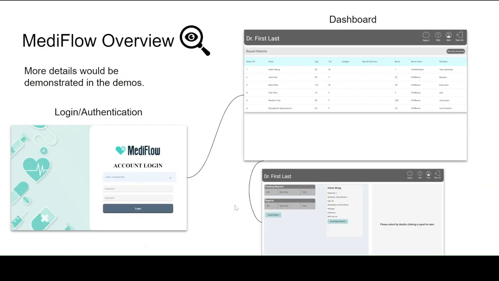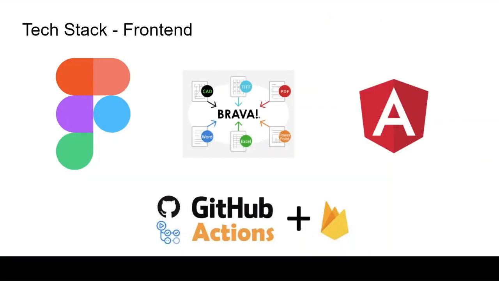Now let us present you an overview of MediFlow. There are three main sections: the login authentication page, the dashboard of patients, and individual patient charts for each patient listed in the dashboard. Details about how these sections are implemented as well as interacted with will be demonstrated in the demos. I will be walking through our tech stack used for our front-end application.